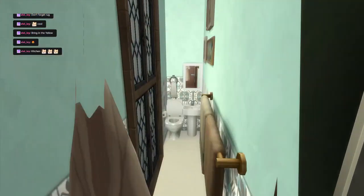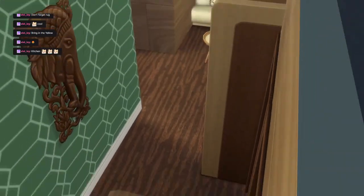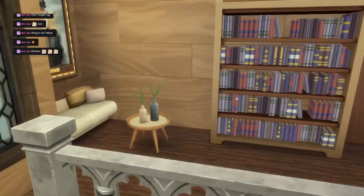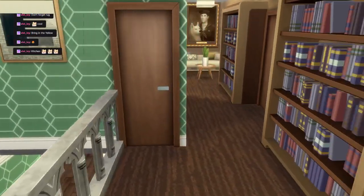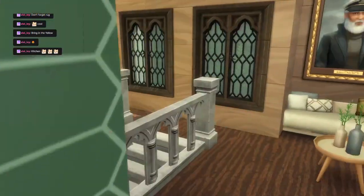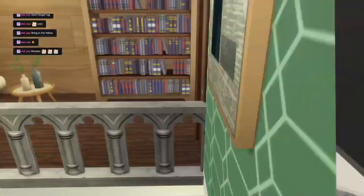And sneaky, sneaky in here, we have the saddest bathroom in the world. This is our servant bathroom. Our bathroom of sadness. Okay, let's go up to the second level. And this is the stairs going up. And then each of the corners has a little book area. So I've just kept it pretty simple, like a couch and books, and just making it super cozy as far as reading and hanging out goes. And of course, I've used the cats and dogs paintings in the background with the different little pictures because they actually work really nicely there.